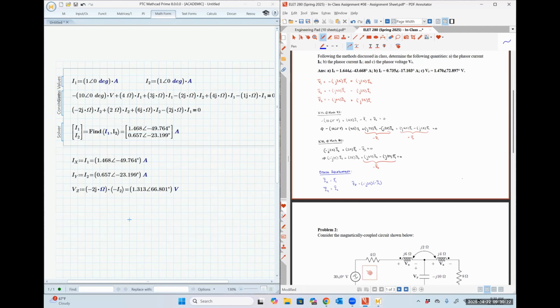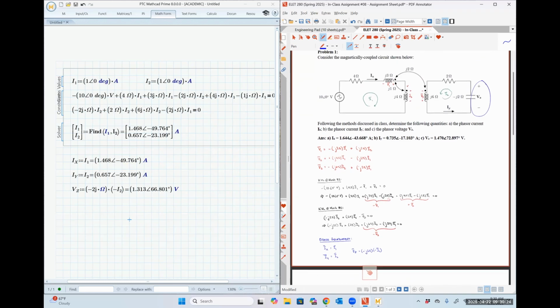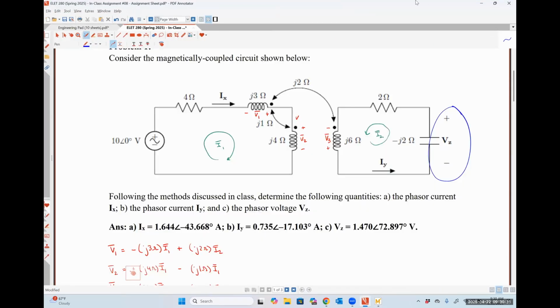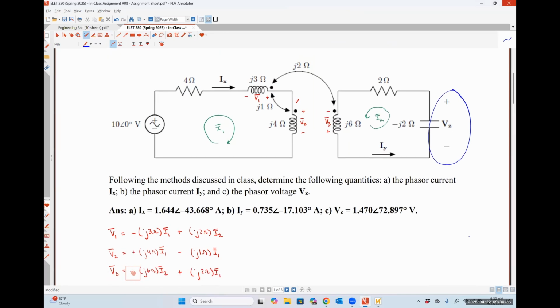So let's check. Okay. So just to be clear here, let's double check all of these terms for our voltage. Let me make this larger. Okay. So the first term for V1, I said was negative because the positive polarity terminal of the voltage V1 is at the dotted terminal, and our current I1 is flowing into the undotted terminal. So that guy should indeed be negative.